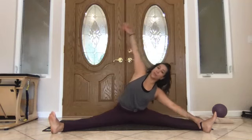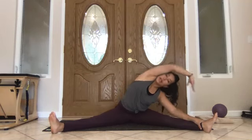Take your right hand down your right shin. Reach your left hand up and over. And now take your left hand back up towards the sky. Exhale, the left hand comes up and over. Let's do three like this. Inhale. Exhale, three. Inhale, lift. Exhale, two.